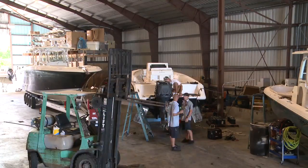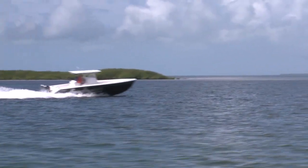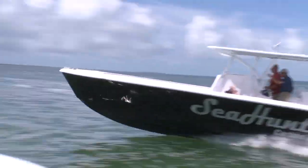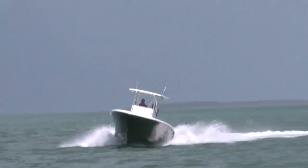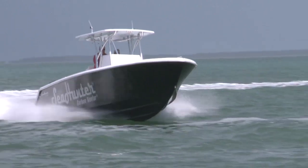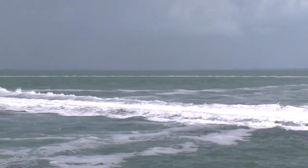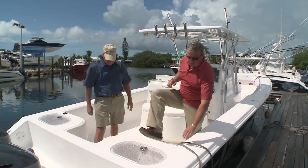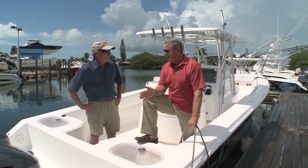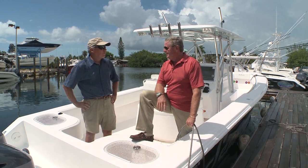With about four hours of labor, engines and console were remounted. We launched her, fired up the Yamahas, and in moments popped her up on plane and trimmed her out for full throttle speeds. The smooth ride after our extreme drop test gave me all the confidence a Sea Hunter could handle anything the sea could dish out. I had no expectation when we dropped this boat and saw the sensors register 100 G's that we'd be riding around in it just hours later. It was great — everything went just like we'd hoped.